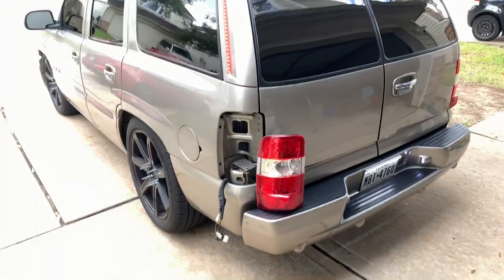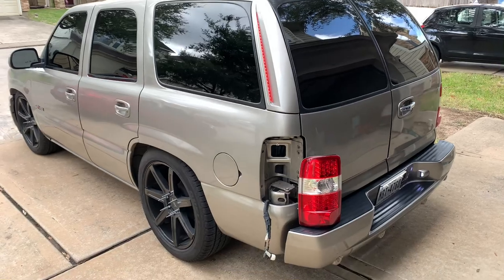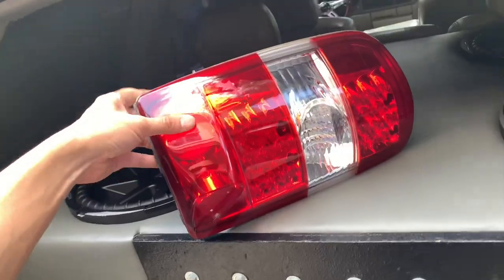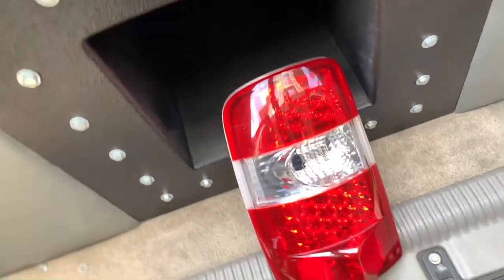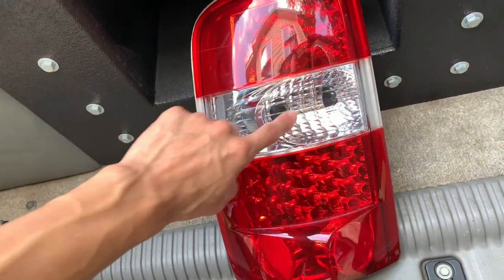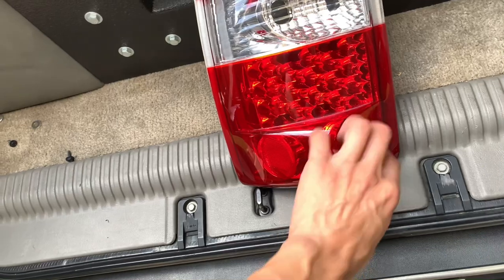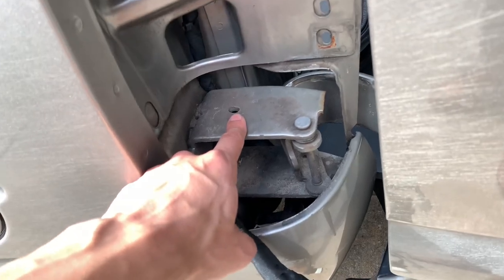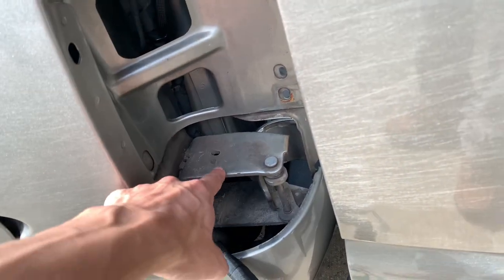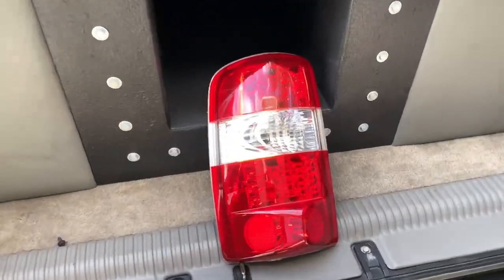If any of those black boxes ever go bad, you'll get hyper flash — the turn signal will just blink super fast. If that happens you can upgrade to load resistors like I have. Looking at the taillight layout: the reverse light is in the middle, the turn signal is on top, and the brake and parking light are at the bottom. The very bottom piece is all clear with nothing behind it so the hinge won't hit and crack the taillight — that flat empty area is what gives you the clearance.